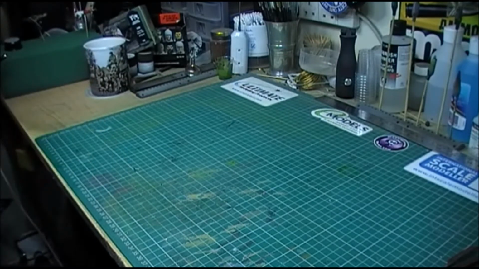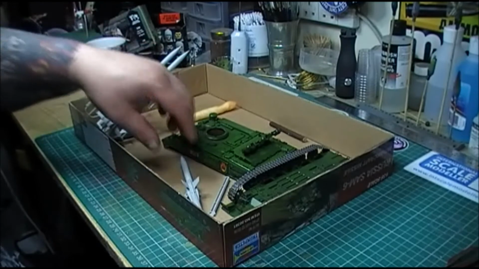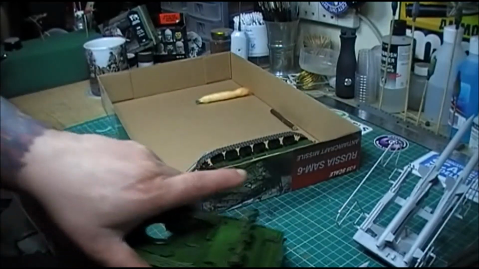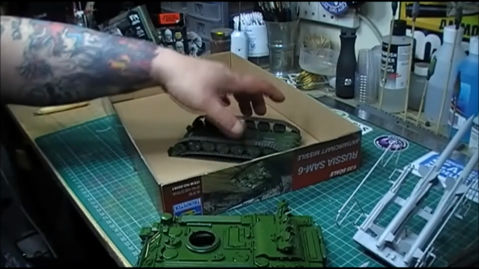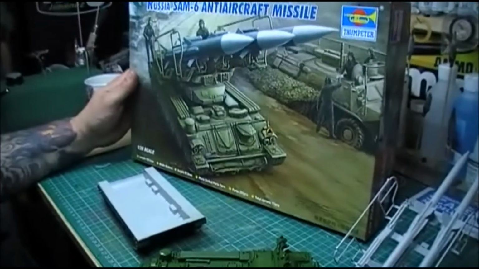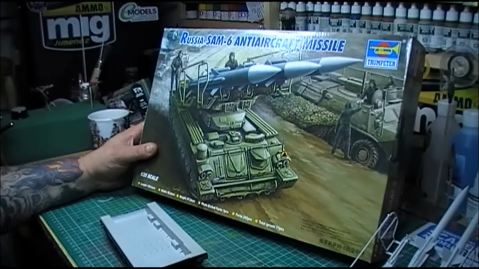Right, the next thing that I've got on the go as well. Like I said, I had all this time off work, and I've started loads and cracked on with loads. So I'm building the Trumpeter SAM-6 anti-aircraft missile. Yeah, anti-aircraft missile. I'll just move the bits out and I'll show you the box art. So, are you going to see that? No. I'm going to just see if I can adjust my camera for a second. There you go. So that's another project I've got on the go at the moment. I'm in the process of building that.